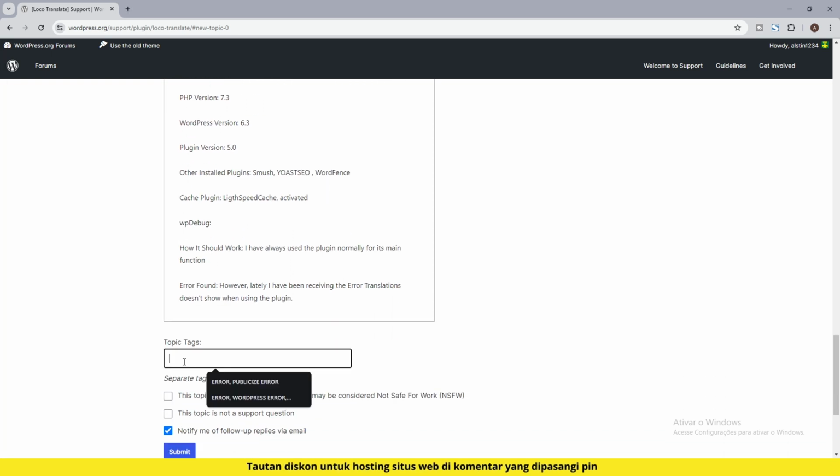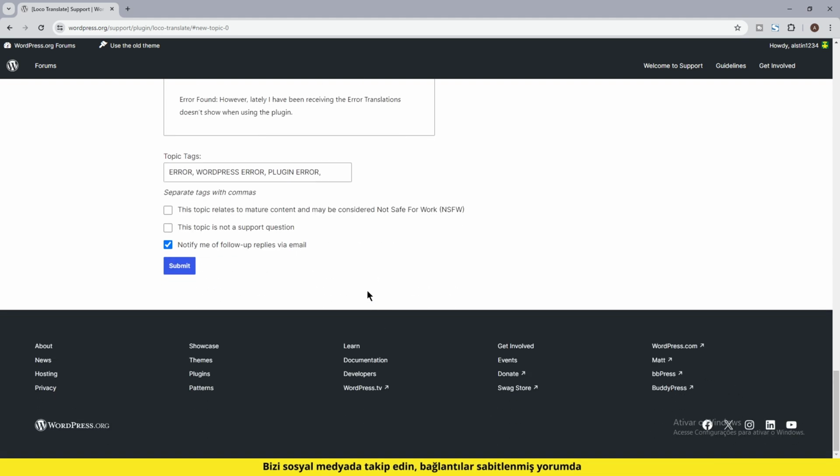Finally, before we send this error ticket, I recommend that you put some tags here, basic stuff, just to exemplify what you're talking about, an error within this topic. Okay, finally, there are some boxes here that will basically talk about the content you wrote. I recommend that you read these first two. If you are consistent, mark them, but that probably won't be the case. I only recommend that you check the last one here so they can notify you by email when your support ticket has been responded to. And that's it. If you've contacted the plugin support team, you can submit, and that's it. You don't need to do anything else. Just wait, and they will respond to you.